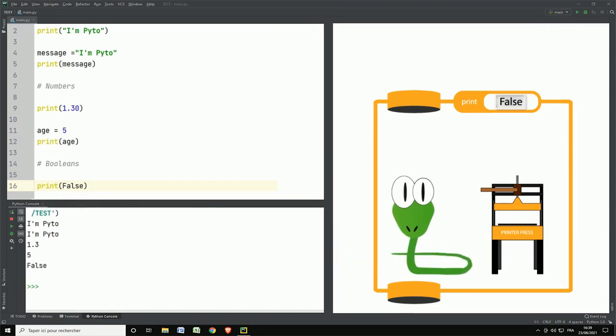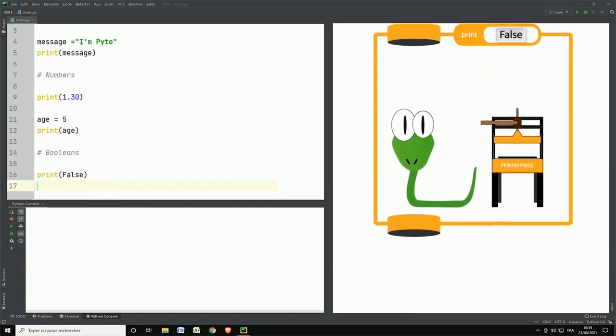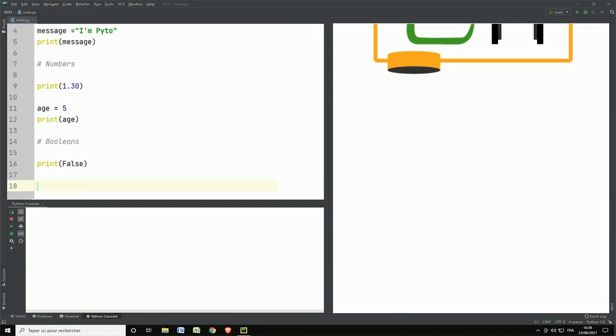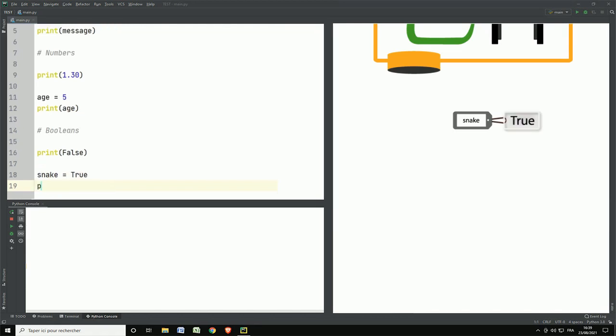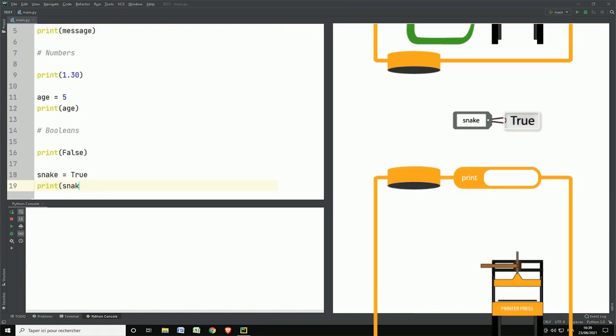It prints False. We're gonna try another one. Snake equal True. Print, open the bracket, snake, close the bracket, and run the program.